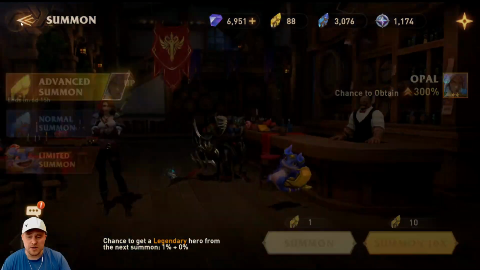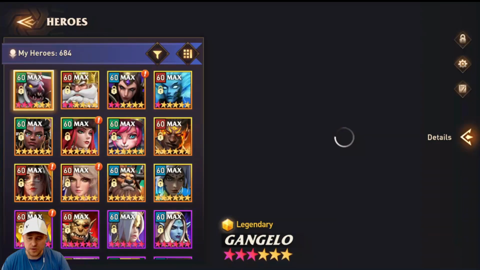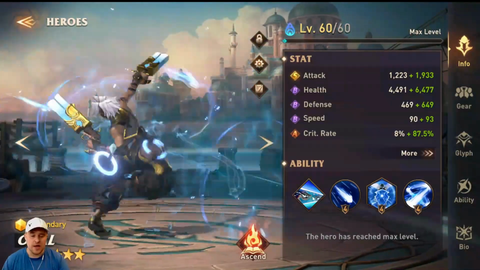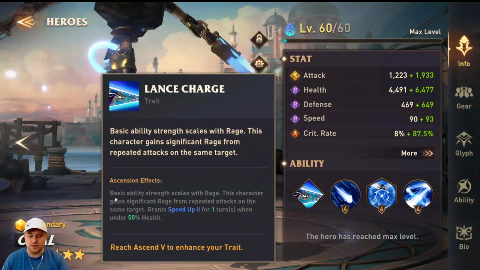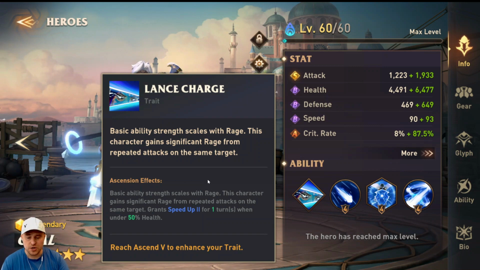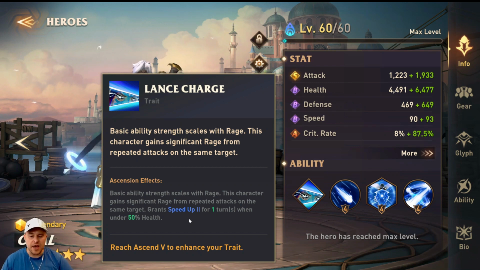If we go ahead and look at her kit, she is good. I'm using her in the banker. She's very, very good in the banker. However, the only thing that her trait does is her basic ability strength scales with rage, which is good. This character gains significant rage from repeated attacks on the same target and grants speed up 2. Speed up 2 is actually when under 50% health, and the speed up 2 I'm not too concerned about, especially on the boss, and that is the biggest concern for me. So that's kind of where I'm not really trying to ascend her.